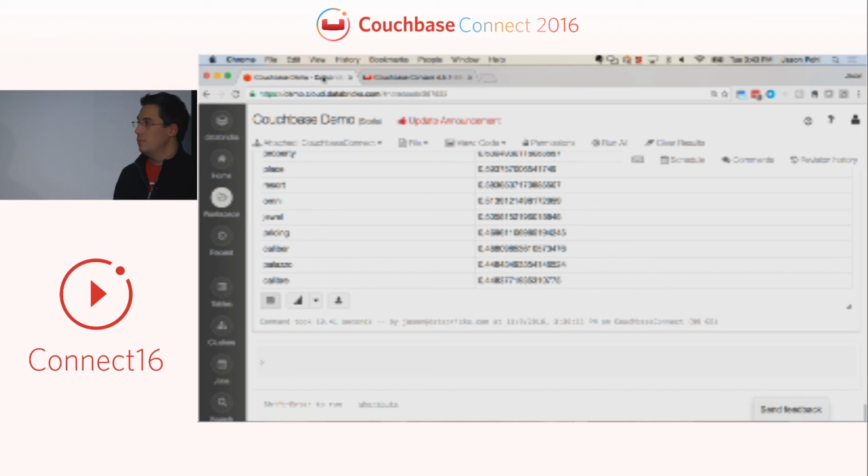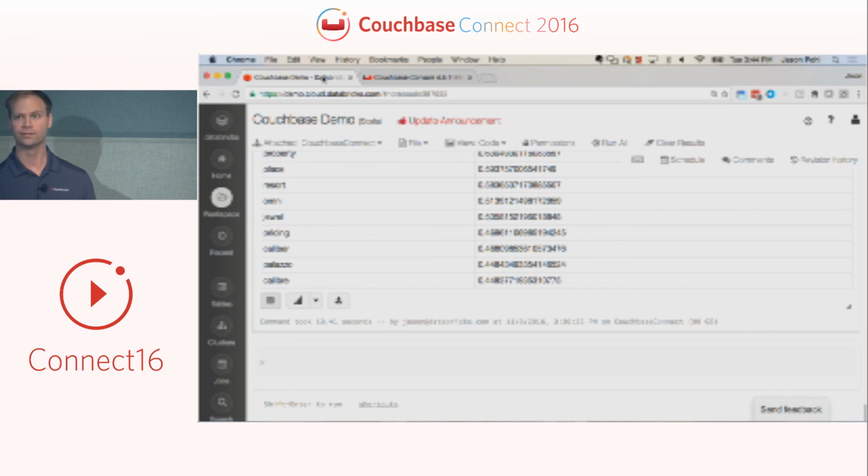And one other thing: if you have a particularly heavy operation to get data out of Couchbase, once it's out in a data frame, you can cache it in memory, and it'll cache all the data in memory across the Spark cluster. So if you're doing multiple operations against that same data, you don't have to go back to the data source to get the data again. You can just work off the data that's already in memory. But if you have more questions, we should probably follow up offline and figure out the specifics.